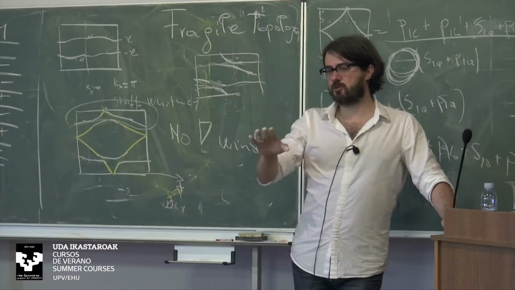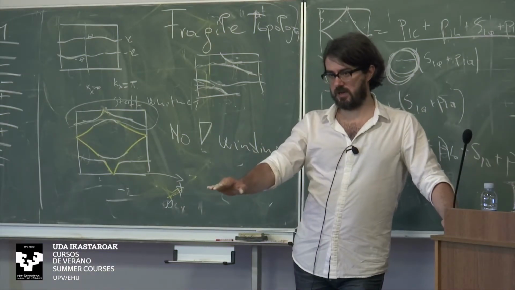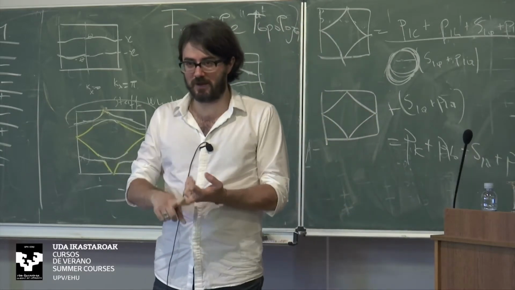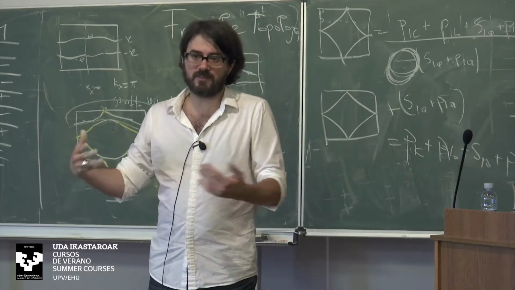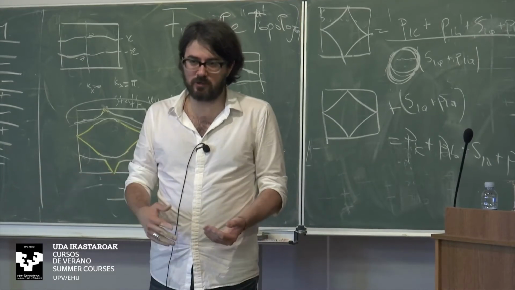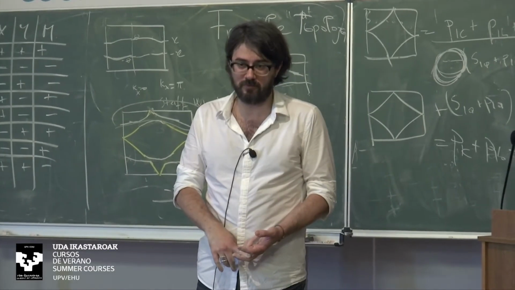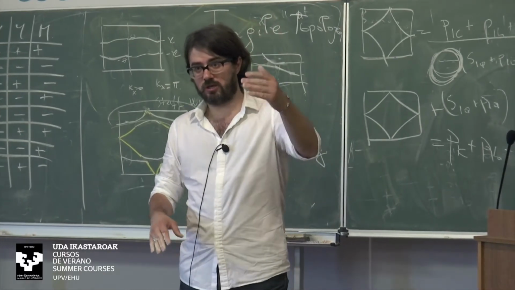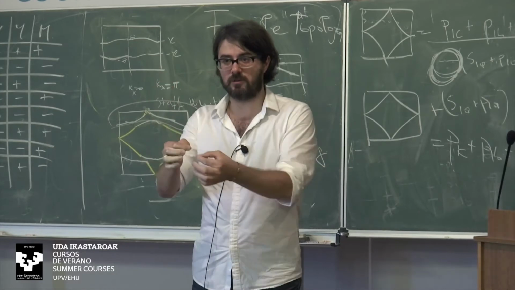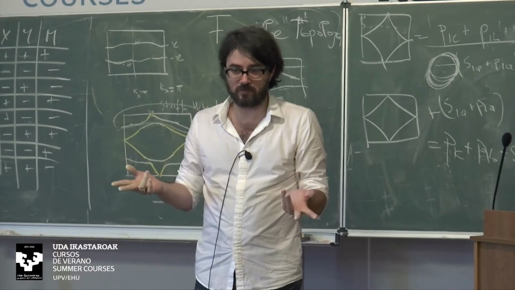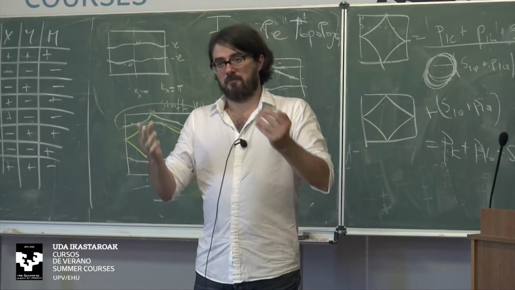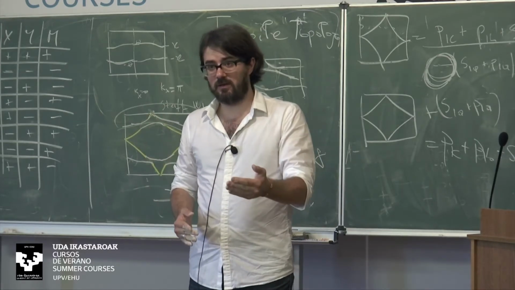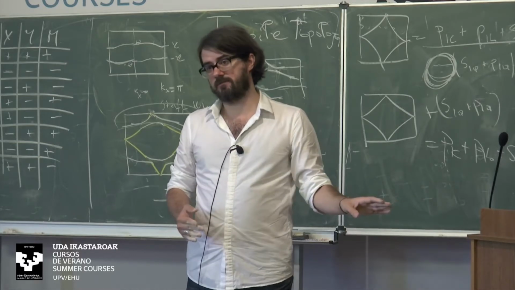No. C equals 2 is still a strong index. Okay? It cannot be characterized by inversion. Like inversion, if I have certain inversion eigenvalues, I cannot tell you if C is equal to 2 or C is equal to 0. That's the fundamental thing. I cannot tell you that C is equal to 2 or C equals 0 just from the inversion eigenvalues at high symmetry points. But I need more information to compute C, which I need these Wilson loops. If I have C and it's 2, that's a strong index.